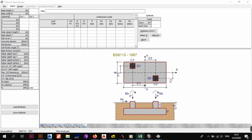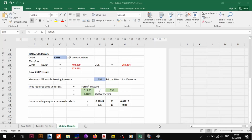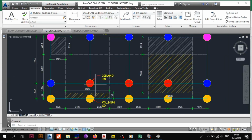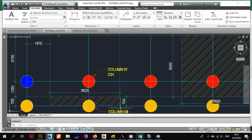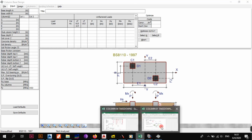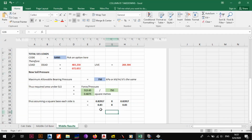So what we're going to do is design the first foundation for column 1. The base, which is going to be housing column 1, is, as I told you, the base which will be for these columns which are in red. So let's start entering now. As we remember from our takedowns, the preliminary base is 0.83 by 0.83, so just rounding up, we're going to say 0.9.